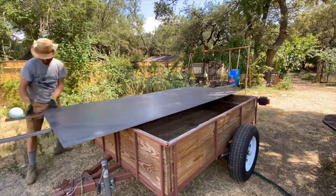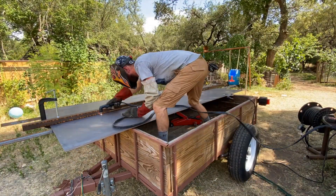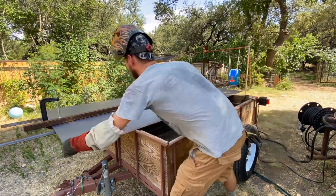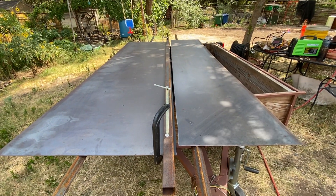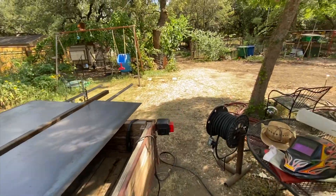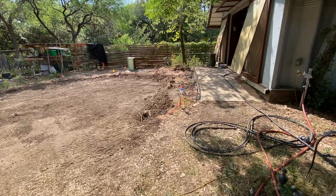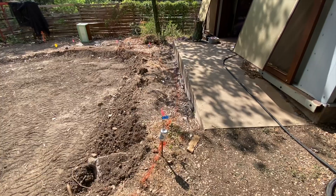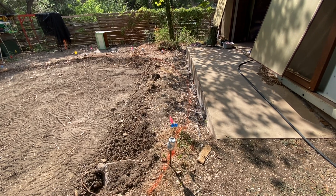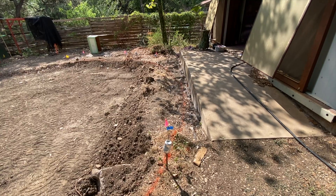Not the straightest cut — I'm going to put the slightly crooked side down. The next shot that makes sense to show you: come back over here, dig out the soil next to the ramp, and then you can watch me get on the struggle bus and try to put that piece of steel on that orange line. I'm going to drill some holes, pass some rebar reinforcement rods through it, weld one end to the bracket, the other end to the wall, and that's going to hold it in place.